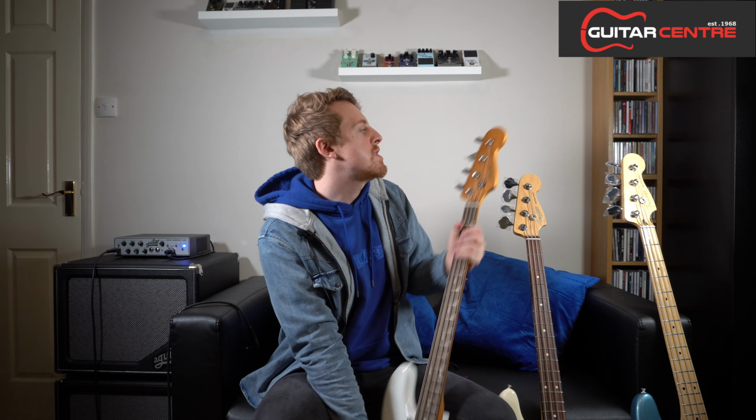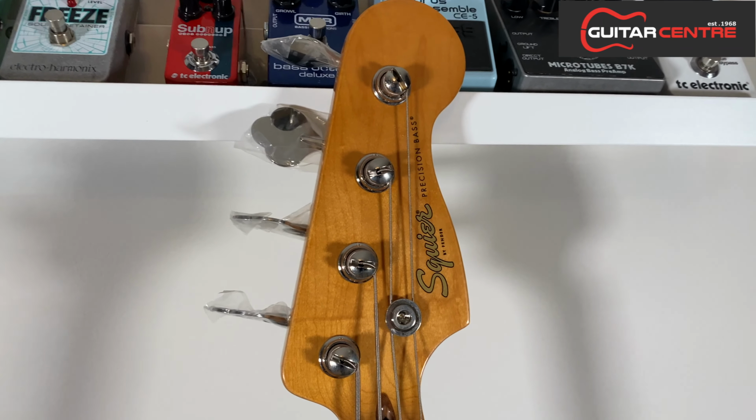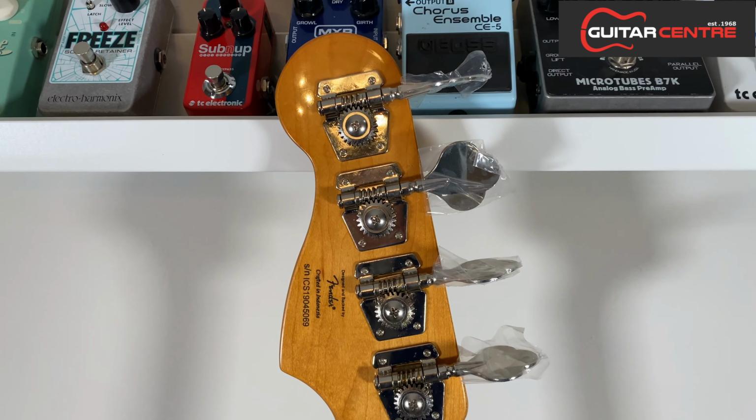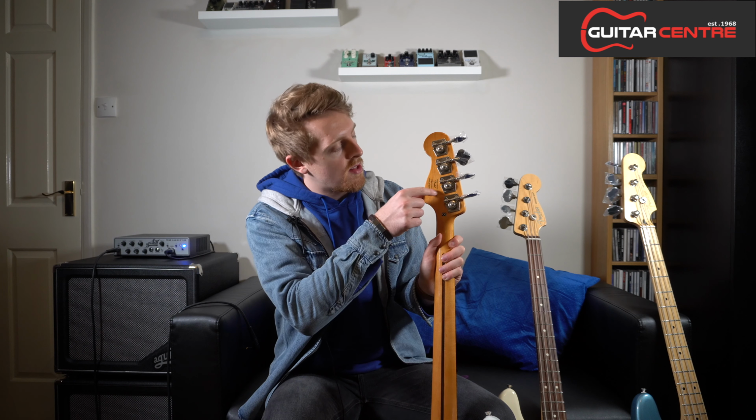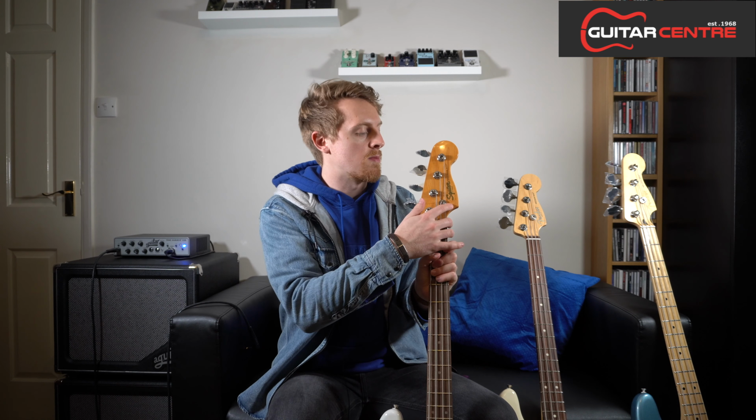Next we have the CV precision bass. This has got open gear style tuners with a slight flute actually. These are slightly fluted, whereas the Mexican ones aren't. And open gear on the back, as you can see. You have the little design and back by Fender, crafted in Indonesia logo here, and a very similar logo to that on the American Professional series.